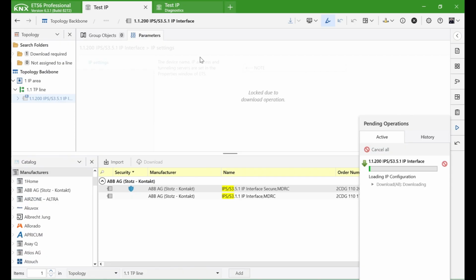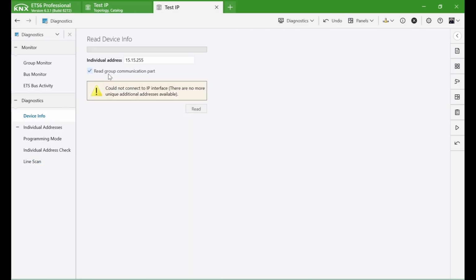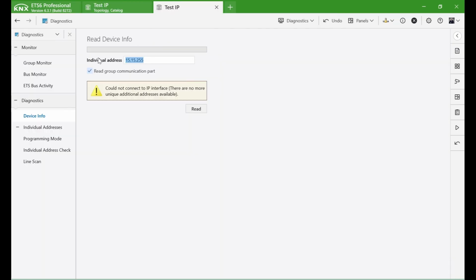Now you can see that address is done. Now the application program is being downloaded. Now almost done. Yes, now it's done. Okay. Now if I go now to check from here, I can also go for the device scan, put the address, which address we checked. Okay, this is the address that we chose.